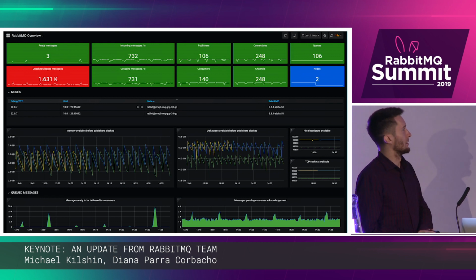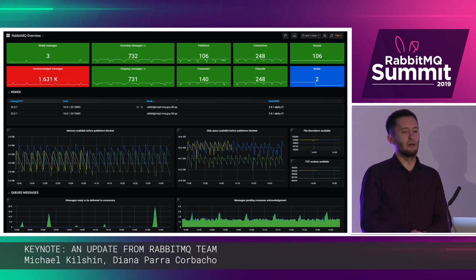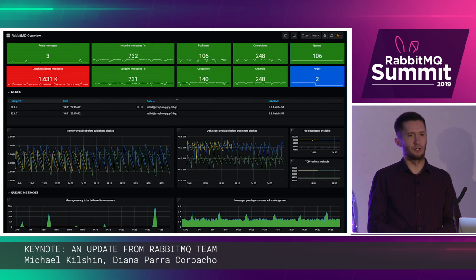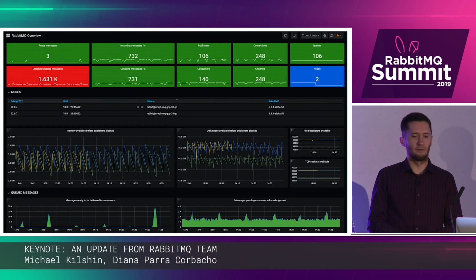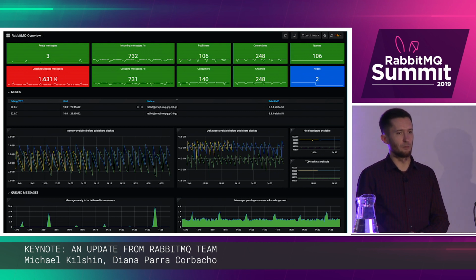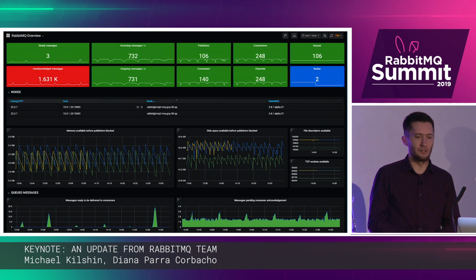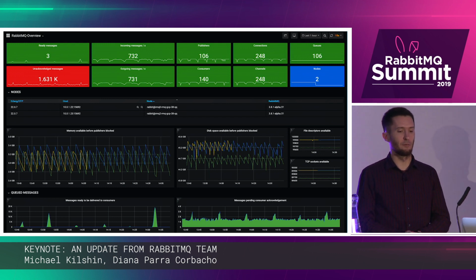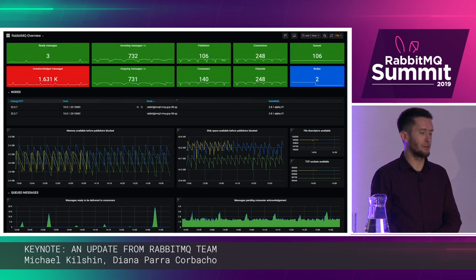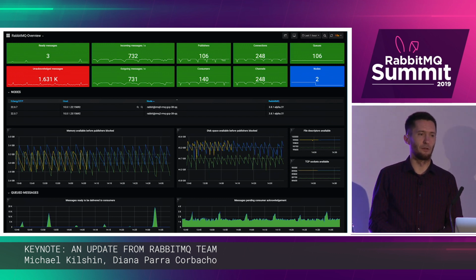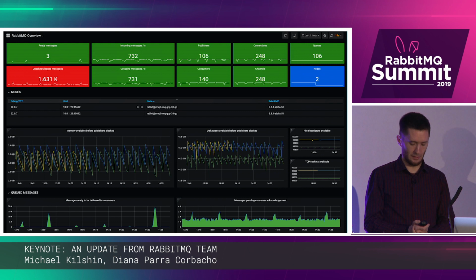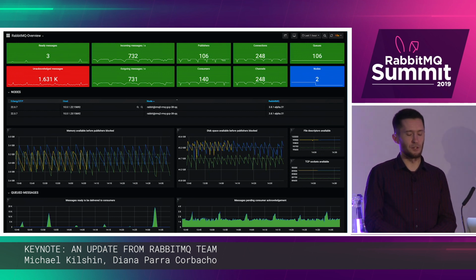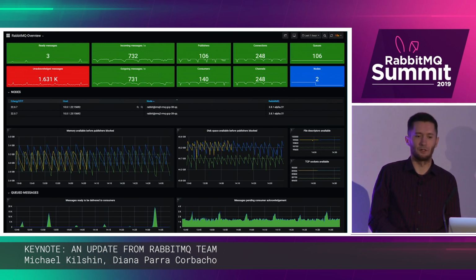I don't expect you to read the labels or anything, but this is basically the management UI's overview page counterpart. It has more or less the same data, except now you have relevant data for all the nodes in one place, whereas previously the overview page had some cluster-wide information, but to see certain other metrics, you had to open multiple tabs with node-specific stats. So these Grafana dashboards give you a cluster overview, and it is much easier to see, say, maybe one node has a disproportionate number of client connections or things like that.